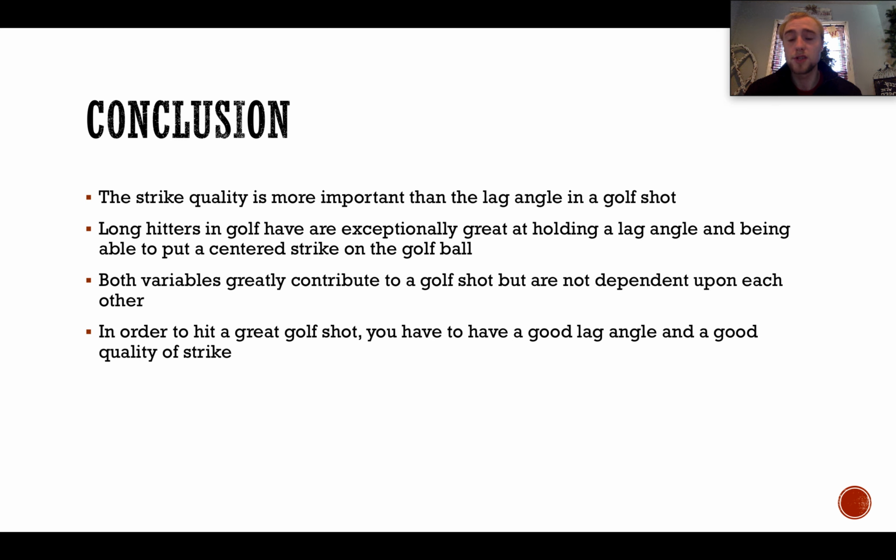It also puts into perspective how those long hitters that are professionals, how good they are at being able to maintain their lag angle and being able to put a centered strike on the golf ball. Like I said, it takes an extreme amount of hand-eye coordination and training and practice, repetition after repetition, hitting balls every day to be able to be that good. And like I mentioned earlier, both variables, having a good lag angle and having a good quality of strike, contribute to a golf shot, but they're not dependent upon each other. You can't really have one and not have the other and expect to hit a good golf shot.